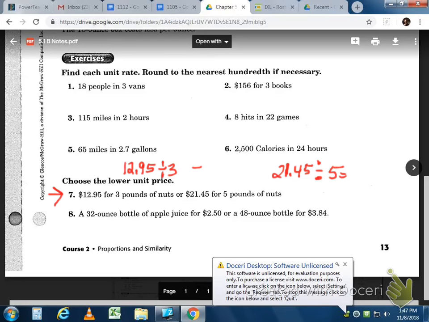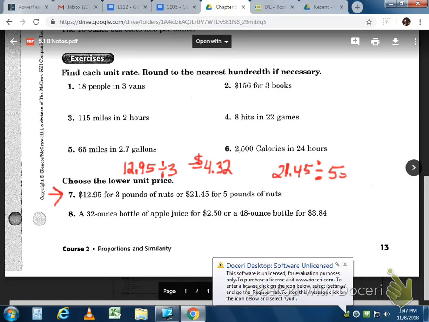Okay, the left side of the room. What's the price per pound? Everybody on the left side, what'd you get? $4.31. Is that what you guys got? Yeah. Everybody agree? Yeah. I don't agree with that. Sarah, what'd you get? 4.32. Yes, isn't it 4.31666666666? So the 6 would make it $4.32. You got to be careful. $4.32 if we're rounding to the nearest cent.